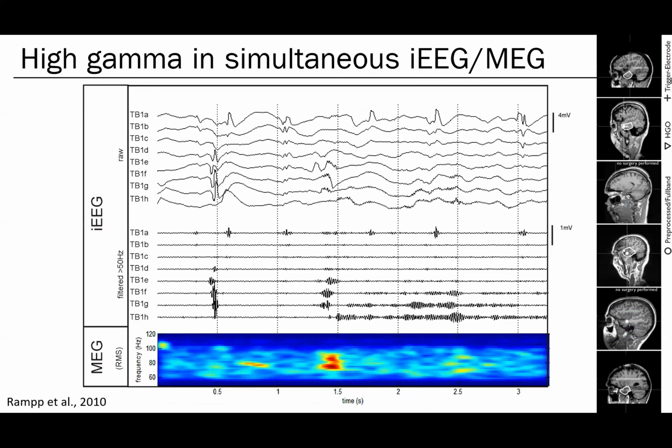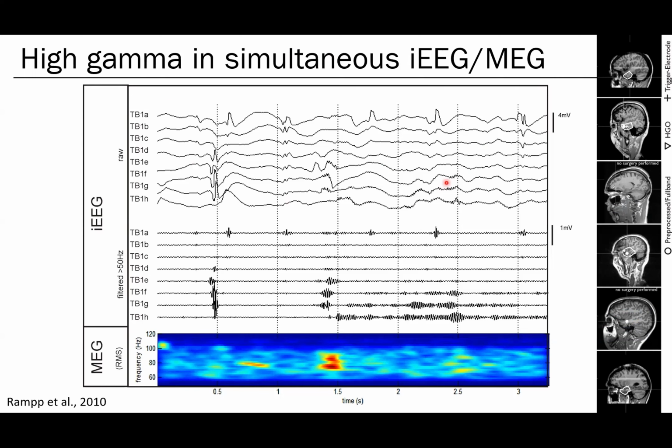Now the question is whether what we see there really are HFOs, fast activity or high gamma, or whether these are just artifacts that you of course also often encounter in these frequency bands. Quite a while ago, back in 2010, we asked ourselves this question and tried to contribute to the answer by recording invasive EEG and MEG simultaneously. This is an example of what you see in such cases.